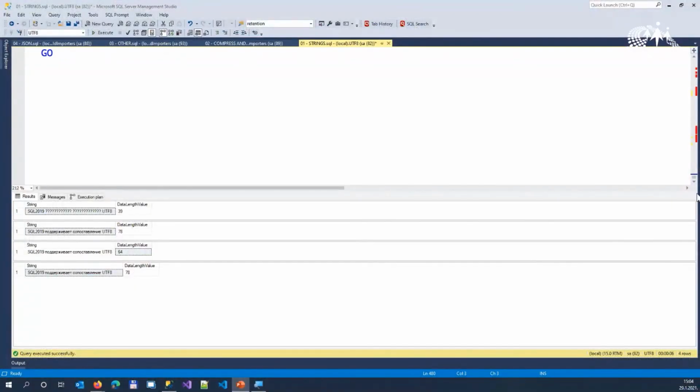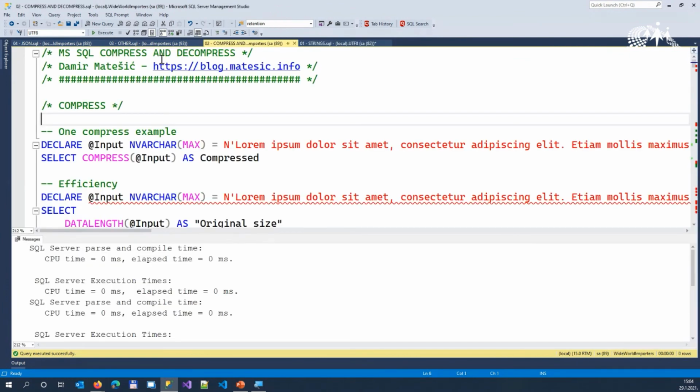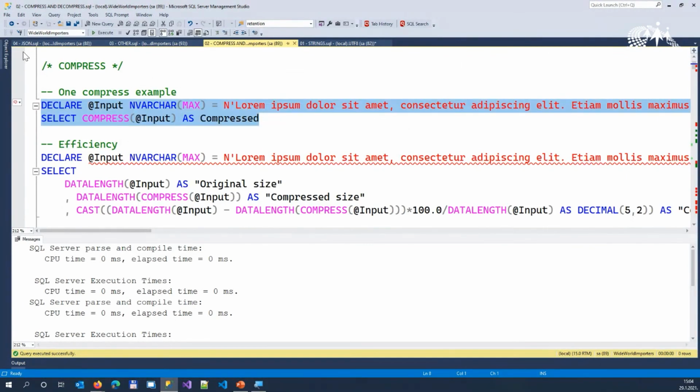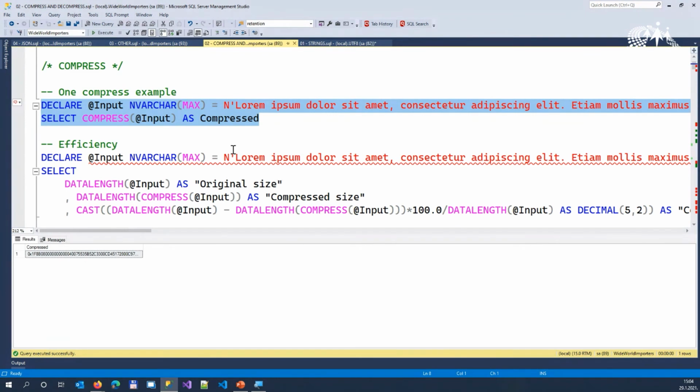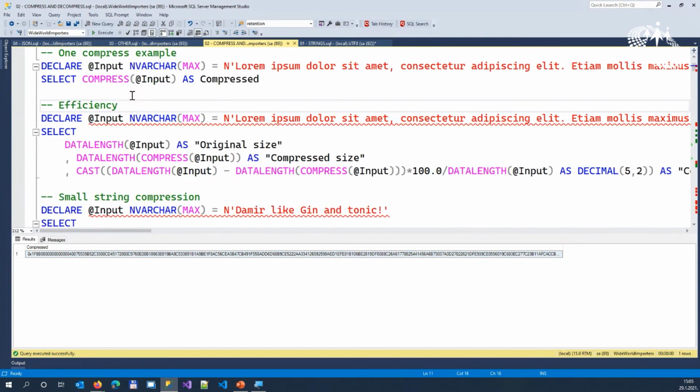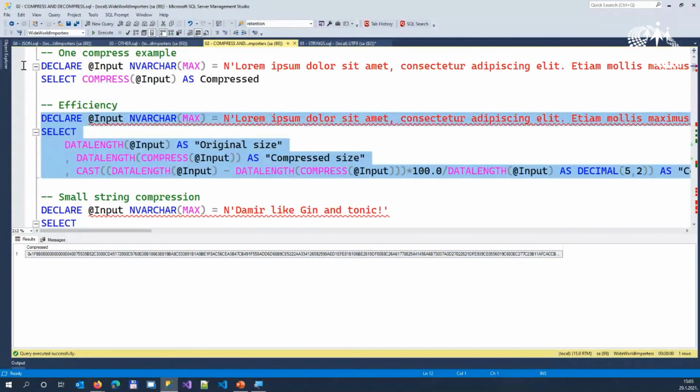Okay, let's jump into the demo. I have here a really big string, lorem ipsum, and this is the result of compression. It's varbinary(max), and it used the gzip algorithm. Let's see how efficient it was.